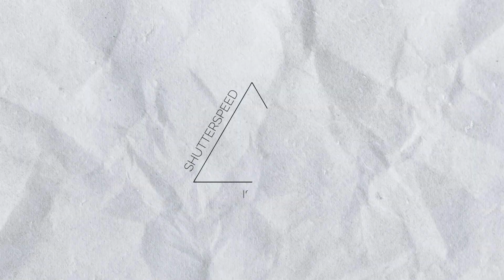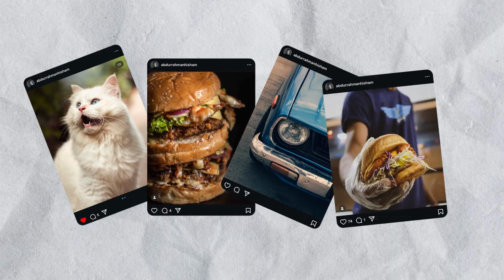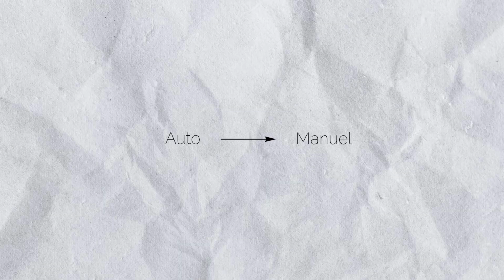Hi, today we'll be diving into the foundations of what photography is, which is the exposure triangle. The exposure triangle consists of just three things: ISO, shutter speed, and aperture. These three things, when they go hand in hand, will let you take the most exposed, properly lit photo. By knowing these three things, it will really help your photo game. Understanding this is the first step to taking better photos and moving away from auto mode.